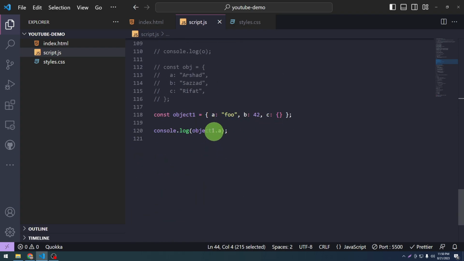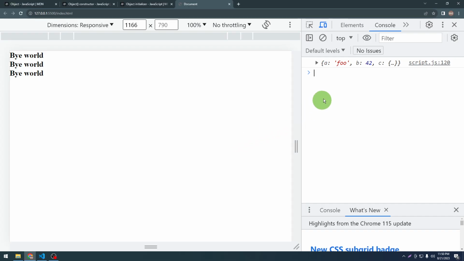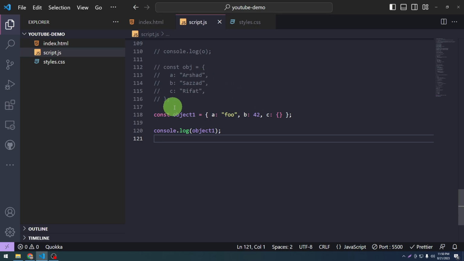Okay, so we are accessing the object1 object. Let's just log the object1 object and we get the whole object, the whole definition of object with curly braces as well. And we can access different key value pairs from here by tapping the key. Let's tap the key of the first one, which is a. So when we do console log object1.a, we will get this value back because this is the key and this is the value. So it is stored as a key value pair. This is the key and this is the value.